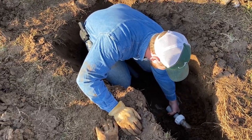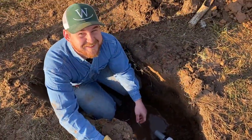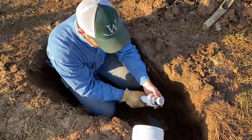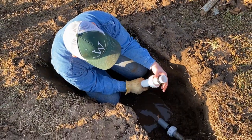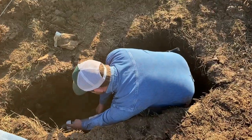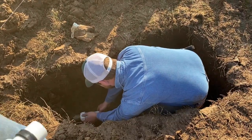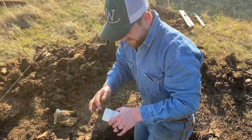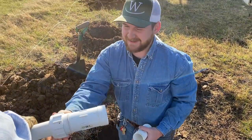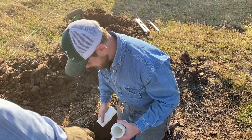Kelly is down in the hole, doing what he's best at. Small mind, strong back. This is complicated. This isn't no small mind operation. Don't tell him, he doesn't know. Kelly can't figure out how to twist on a compression fitting. You shut up, there are two different threads. What kind of procurement do we have around here? Small mind, small mind.